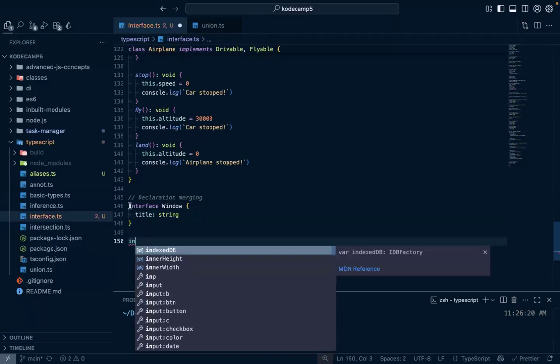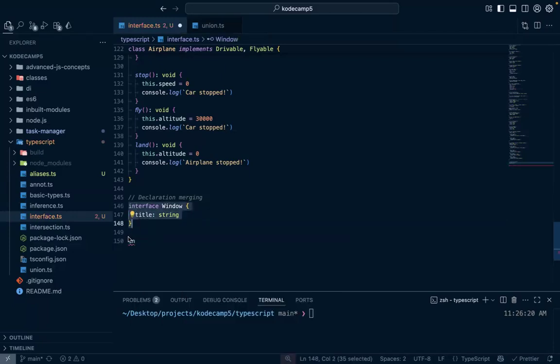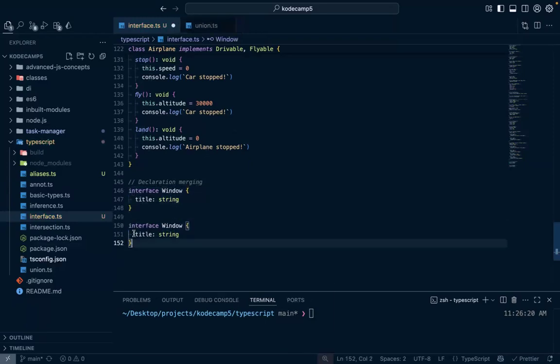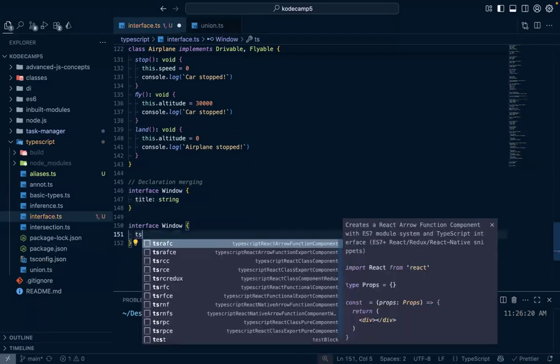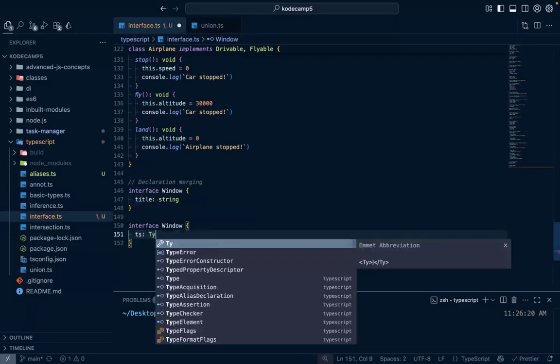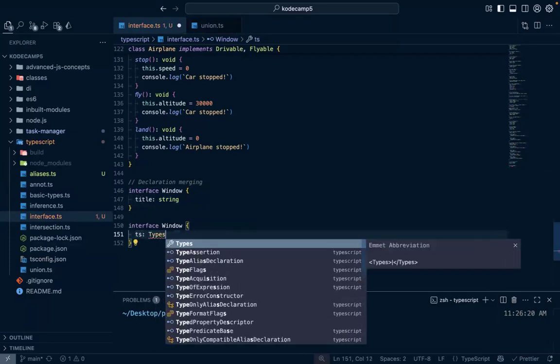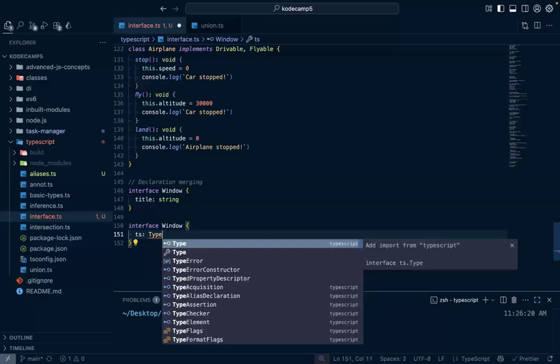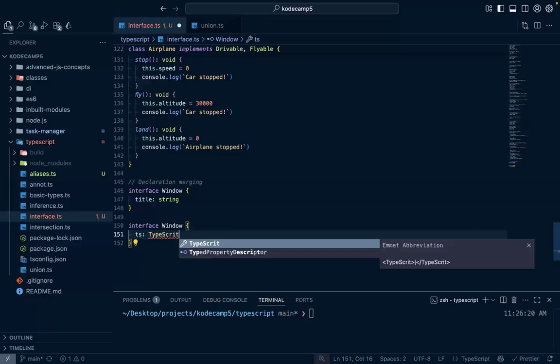Let's copy this one here, bring it here, and this one we say TypeScript API.